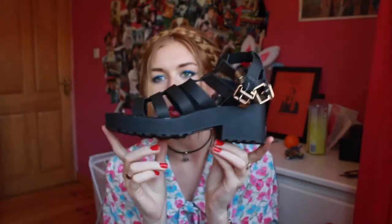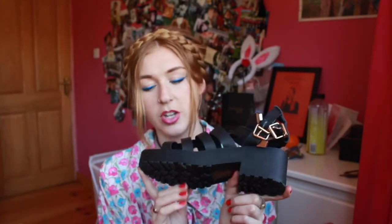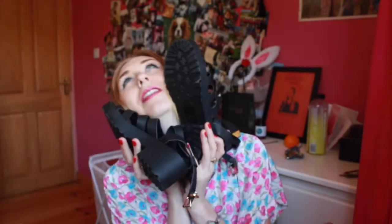The next thing I got in Pennies was shoes — sandals, specifically. I got chunky sandals because I'm obsessed with chunky shoes lately. I got these black ones that are kind of like jelly shoe style but with a fake leather material and thick buckles — exactly what I was looking for. They're €18, which I'm pretty happy to pay for a good sturdy pair of shoes. They'll be really handy for walking, they look great with everything I've tried on, and they're so comfy.